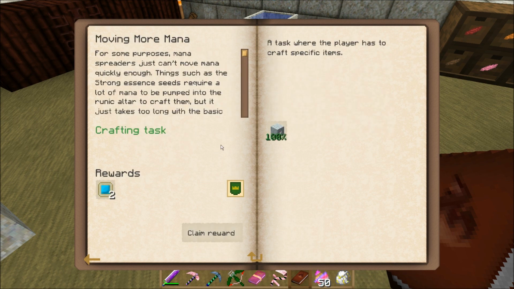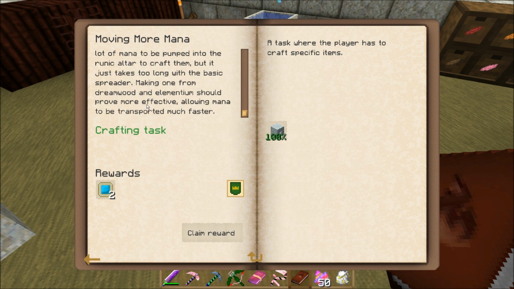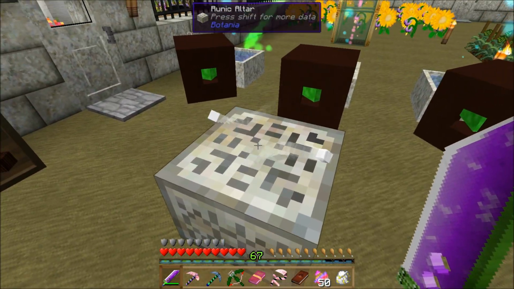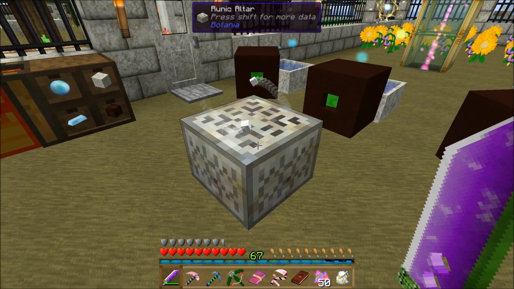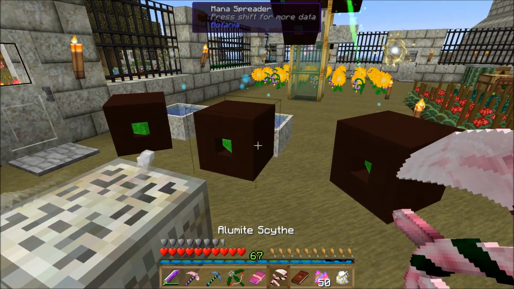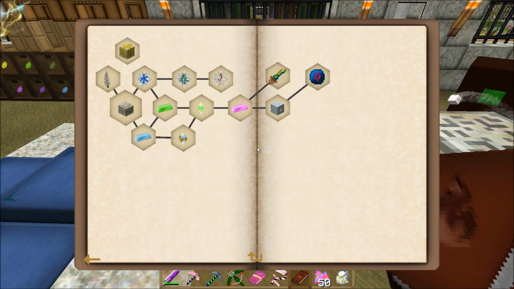I also made the elven mana spreaders, and this is such a thing. Strong essence requires a lot of mana to be pumped into runic altar to craft them. It doesn't take too long with just the basic spreader. Making one of the dreamwood elementums should provide a more effective, allowing mana to be transposed faster. Well, I wonder if that bypasses the value on the runic altar, because it looks like, as I said, with 3 mana spreaders, I'm hitting the input cap of the runic altar. So I'm not sure that it would be really worth my effort to go ahead and make an elven spreader just to replace those, because I think I'm already at the cap. I might try it, just to see if it does improve or anything.